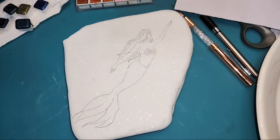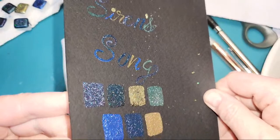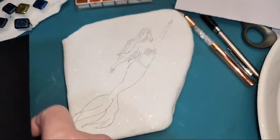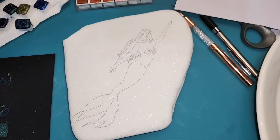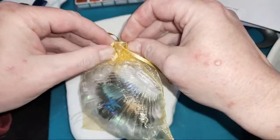And if you haven't seen the Siren Song, here is the swatch of it and the colors. And these are out right now. So obviously the theme is mermaid and siren. These colors are absolutely incredible. Let me see if I can find that for you. I have an example here of how these come, if you get the half pan size.